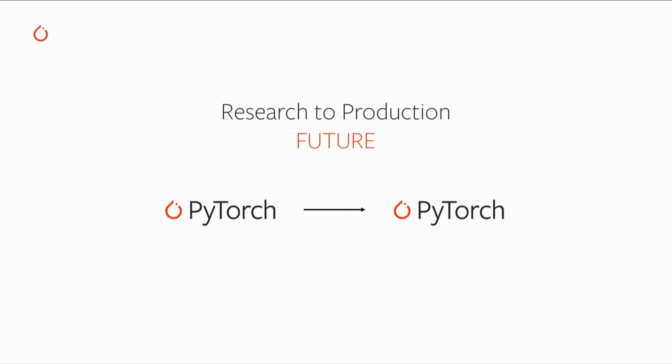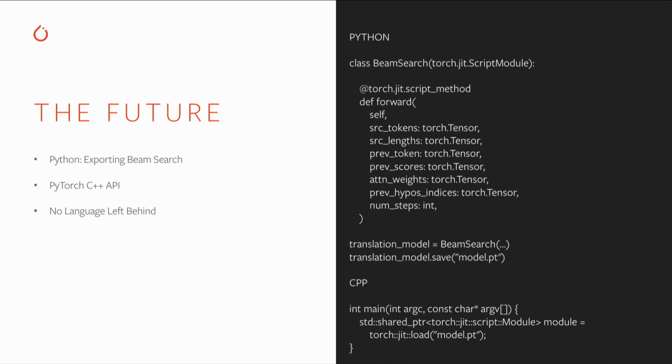So what does the future look like? If you remember, a couple of slides ago, we had 3 graphs, PyTorch to ONNX to Caffe2, but the future is even more seamless. We'll have PyTorch in Python on the training side and PyTorch in C++ on the inference side. So for this, 2 things need to happen, at least. First, we need to be able to export the beam search computation directly, and we already have example code in our open source project to do that. And the second thing that needs to happen is that we use the actual PyTorch C++ API instead of the Caffe2 API. And all this work is actually towards our mission, our motto of no language left behind.